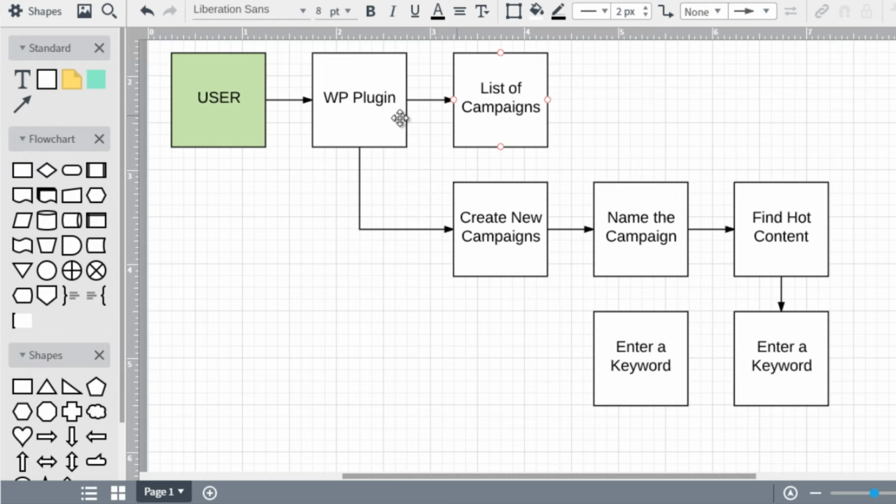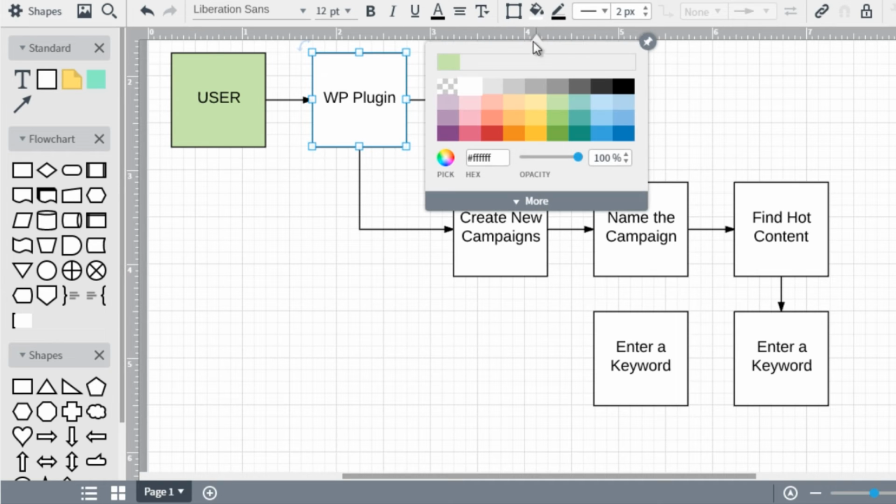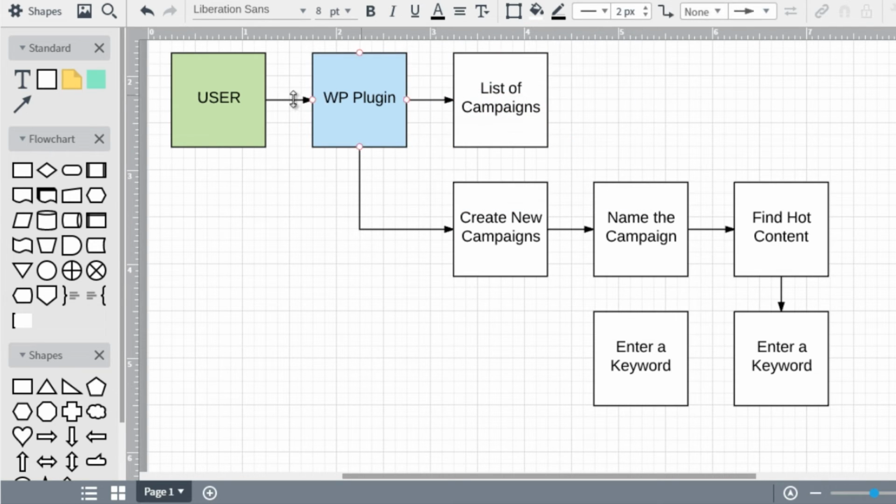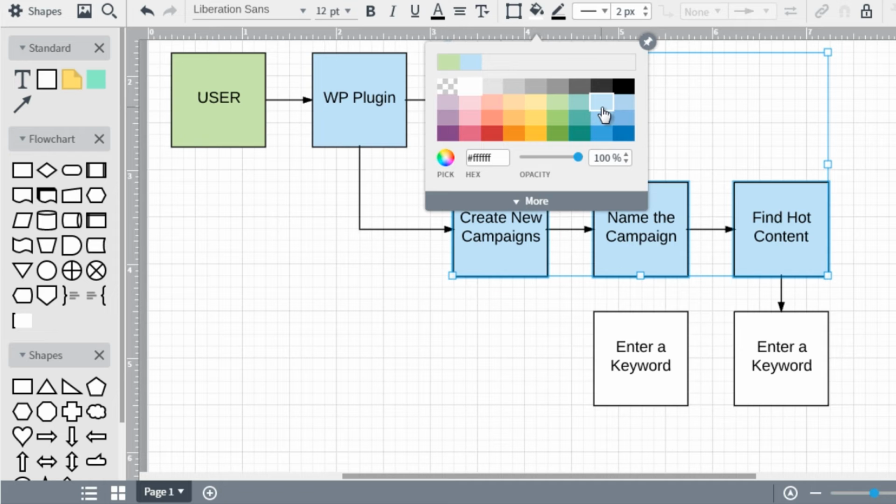If the WordPress plugin does something, let's say we're going to make it like a light blue. All right. So the user sees a list of campaigns. That's part of the plugin itself. So I'm going to make this blue, create new campaigns, find hot content. All right, so all of this is blue because this is part of the plugin.